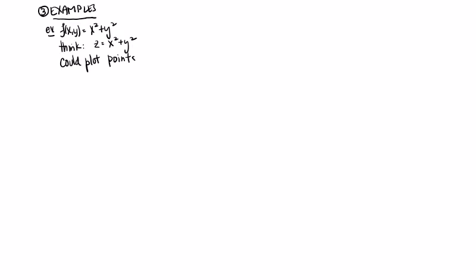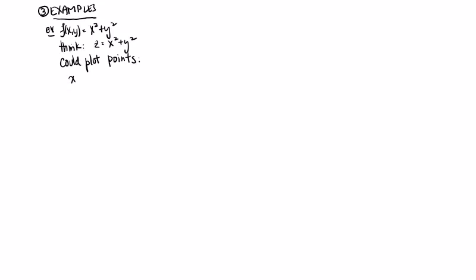So let's say 3 examples. And for a lot of these examples, there'll be sort of 2-dimensional analogs that can really help you see what's going on. But before worrying about that, let's just look at a really simple example like f of x, y equals x squared plus y squared. This is a great example to start with, right? So we could think of this as z equals x squared plus y squared. Now, what you could do is you could plot a lot of points, right? We won't really, but I will list a few points just so that we see.